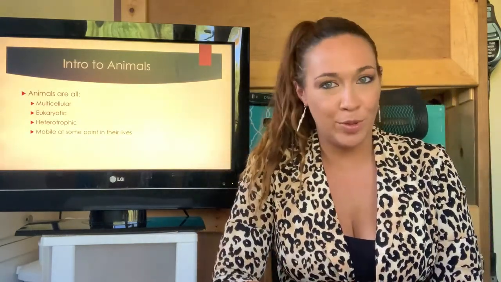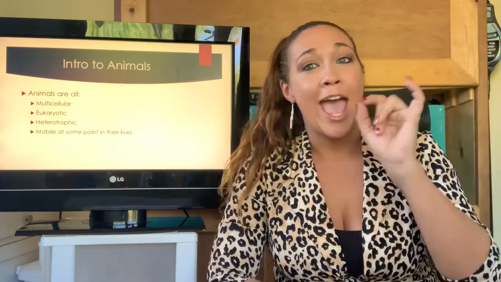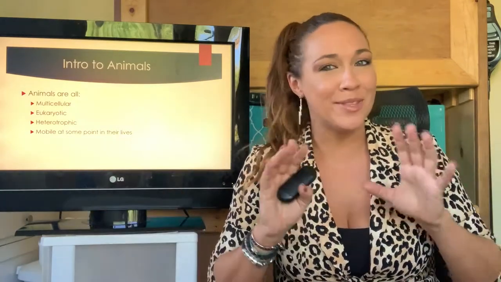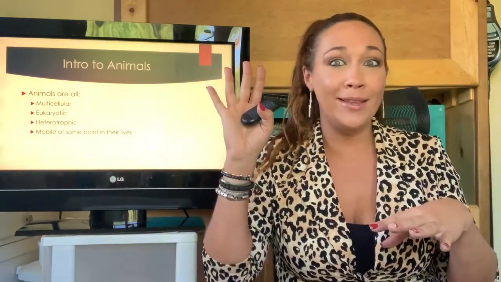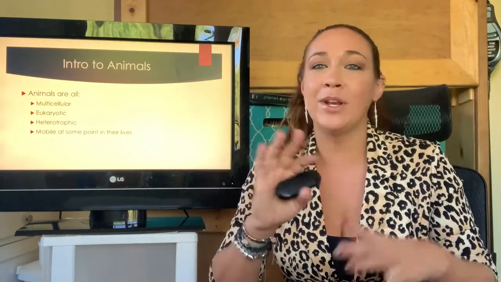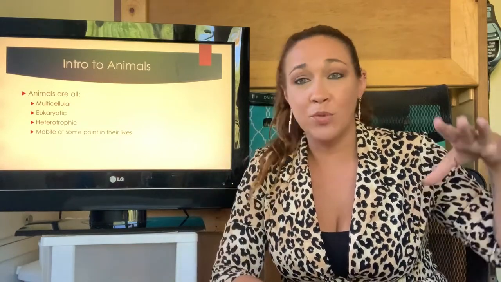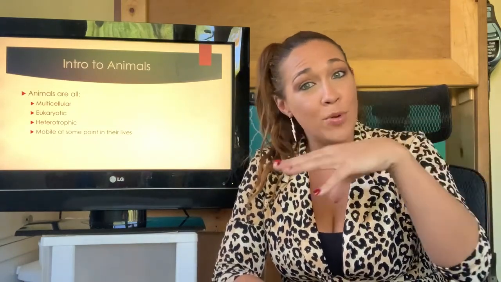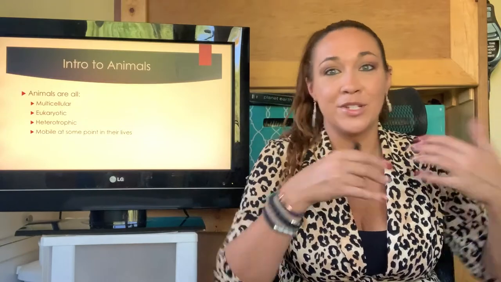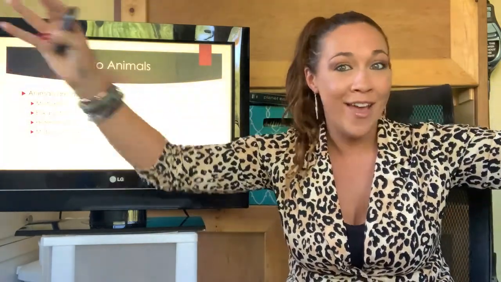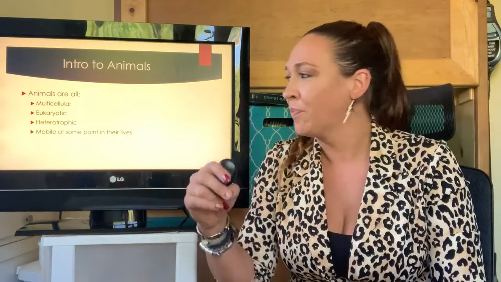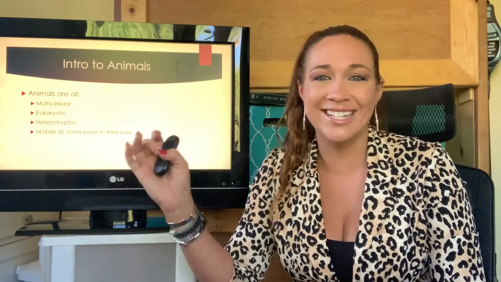Next up, all animals are motile, meaning they can move at some point in their life. Remember the sponge? Well, not remember, we haven't learned about the sponge yet, but the sponge that we're going to learn about is completely stationary forever, for always, except when it is a larva. When they're in their larval stage, they're motile, meaning they're floating around, doing a little swim thing, and that's really useful, like we learned about broadcast spawners, to send out your gametes to where they need to go, and then they can settle somewhere far away from you so you don't accidentally reproduce with your offspring. So again, motile at some point in their life.